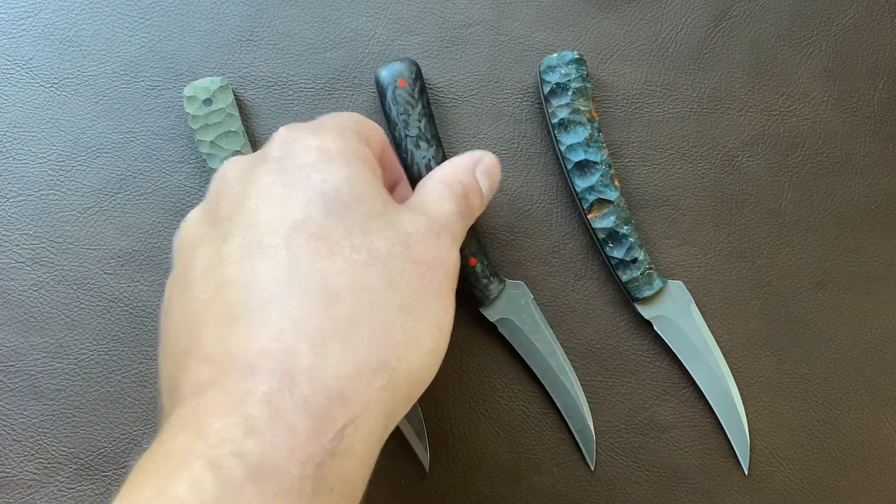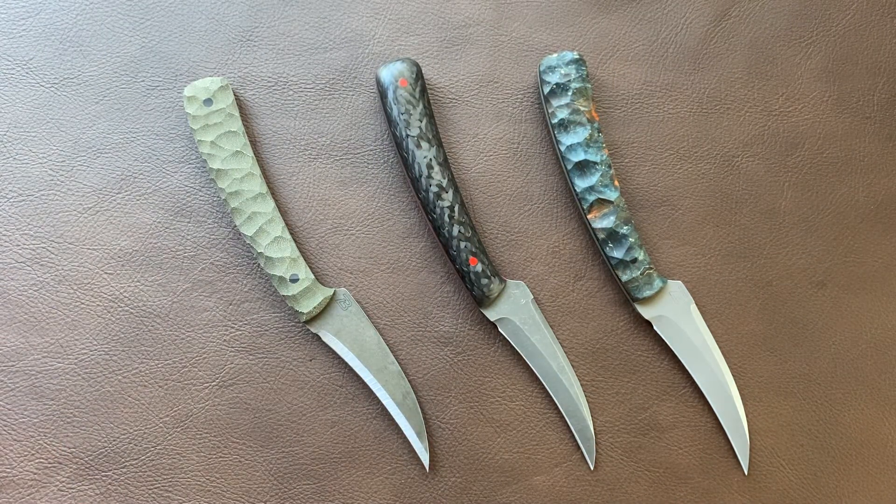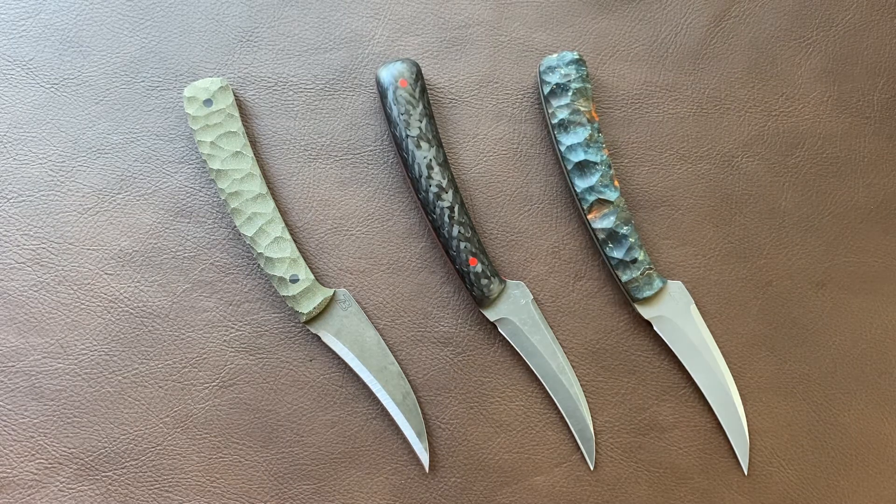It's just a really interesting way to be able to offer a custom knife — my designs — but in a format that's just a little more accessible for somebody that isn't as comfortable plunking down the money required for a very nice full-blown custom. You can get that same design, but just in a little bit simpler format. I'm working on a batch right now and I hope to have that available in time for Christmas so they'll be able to go out for that.